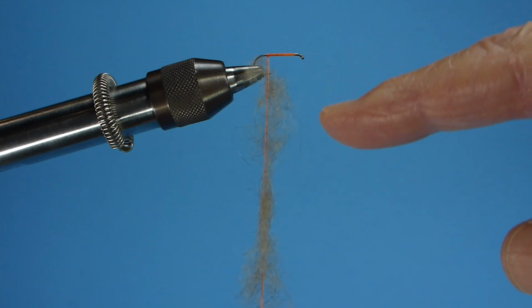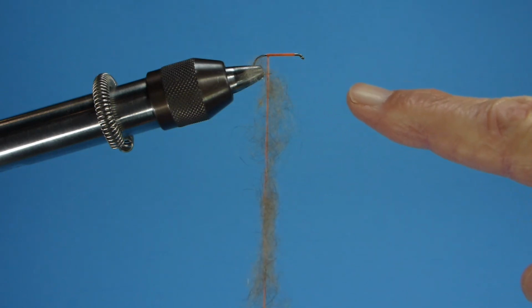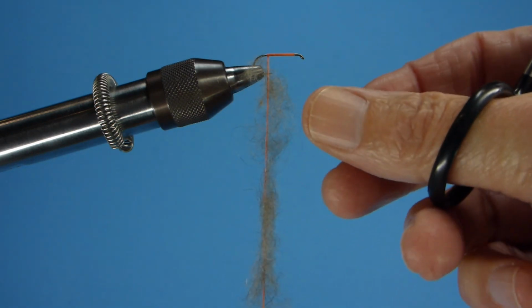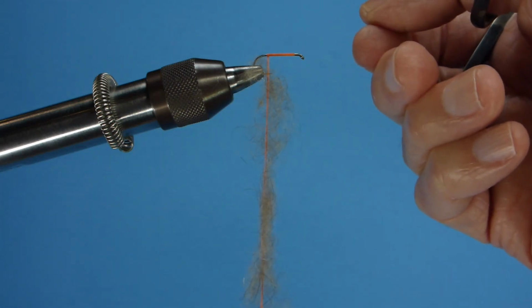Well, since I'm going to be winding with a very twisted section of thread here, if I have it in a clockwise direction, it's going to want to jump toward the eye. I want those winds to be tightly adjacent, so instead I'm going to twist it in a counterclockwise direction like that in order for it to bind the material or make the winds of material tightly adjacent to one another.